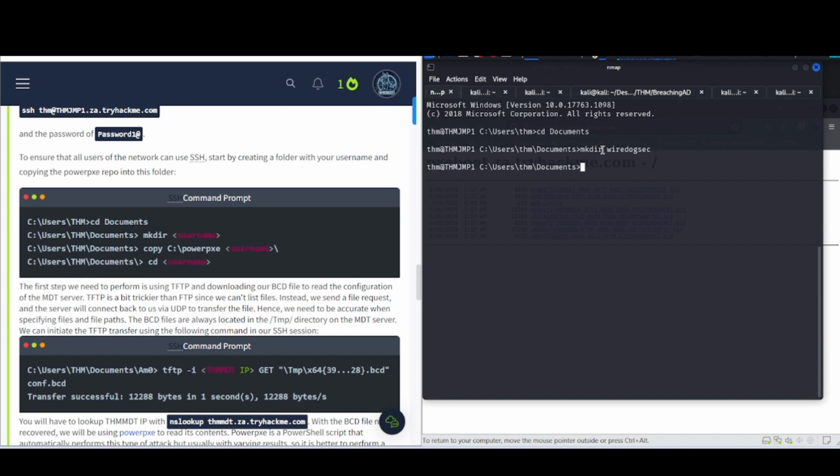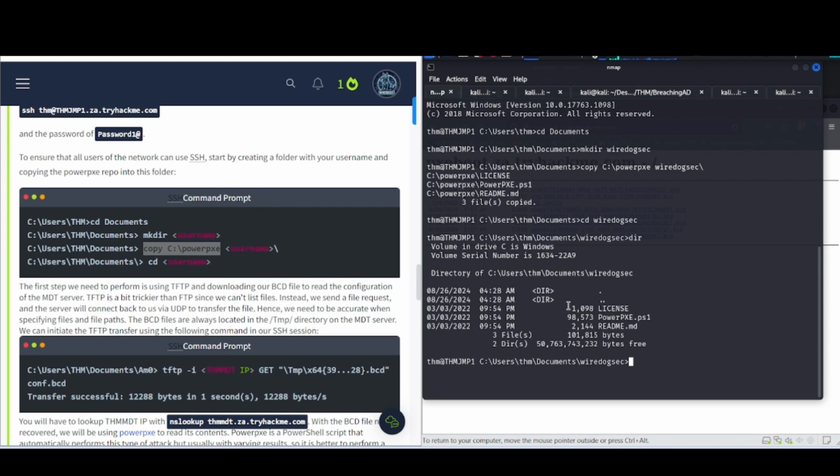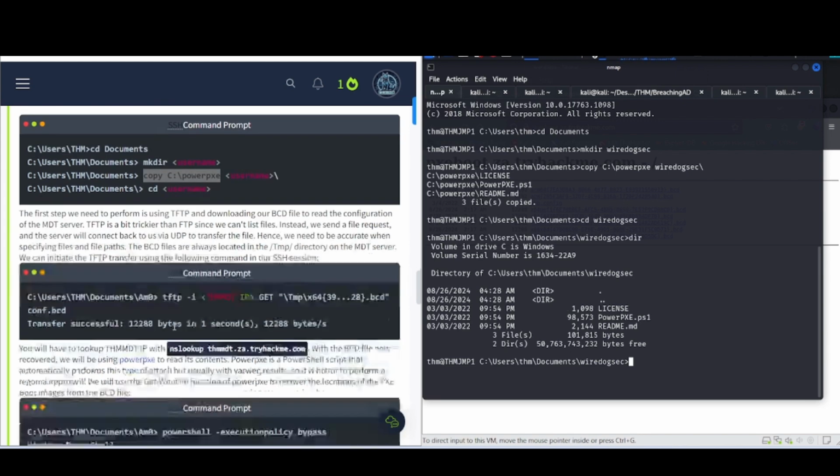And then we need to copy this stuff over. And we're going to cd into there. All right. So it looks good.